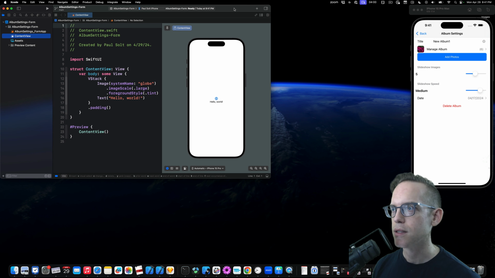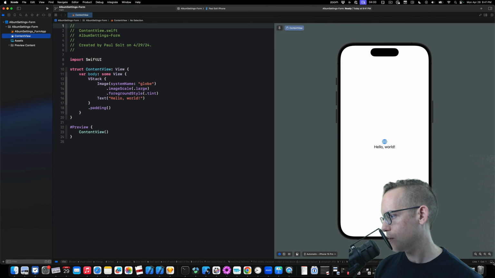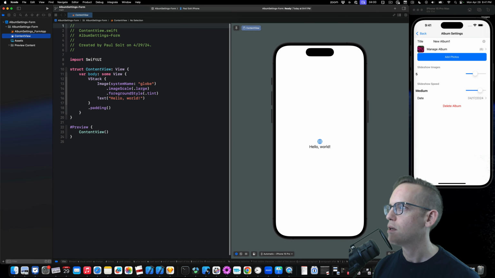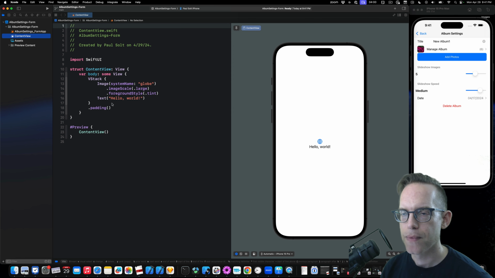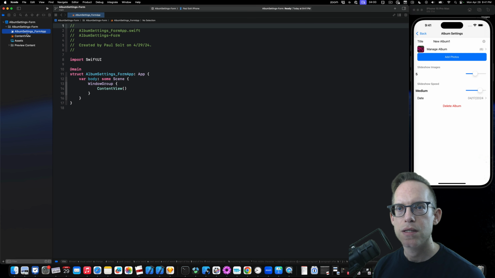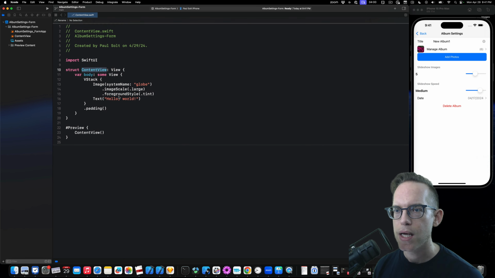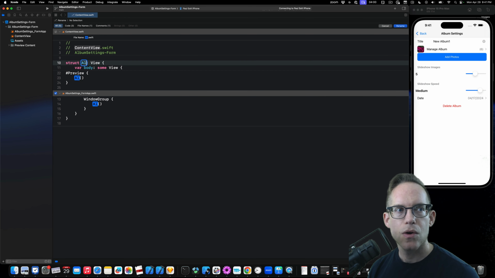Okay, let's make this take up this space so we can see it. We'll have what we're matching over on the right, and we're going to build towards that. The first thing you're going to see is a content view, and you're going to see this album settings form. What I want to do is call it album settings dialog instead. So we're going to change content view, and we should be able to rename this. Let's say refactor, rename, and we're going to call this album settings dialog.